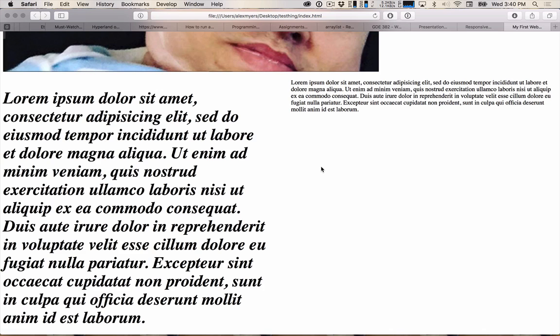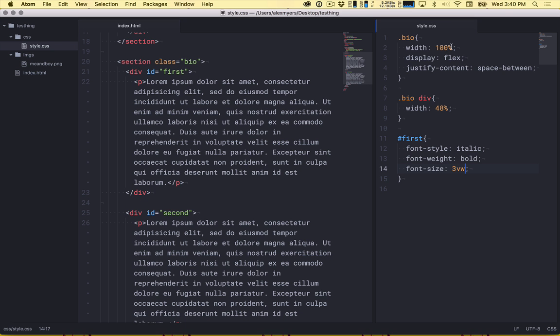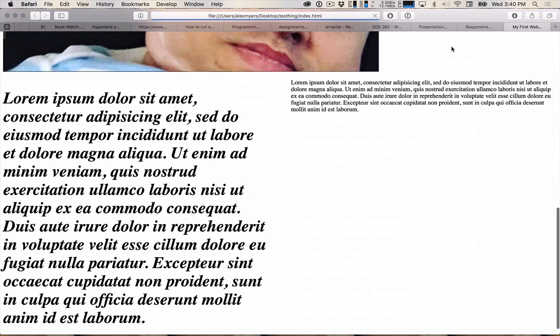We define the width of the parent so that we can then define the width of the child. If I tried to define the width of this text without a width of the parent, it shouldn't work. I'm not going to say it won't work, but it shouldn't work. Hold on, I'm going to take the width of the parent out. Come back and refresh. Okay, it stays the same. That's nice. It doesn't always work, though. If you haven't defined the width of the parent, it won't always work. It's better to be explicit with widths than it is to just hope that the browser understands what you're trying to do.